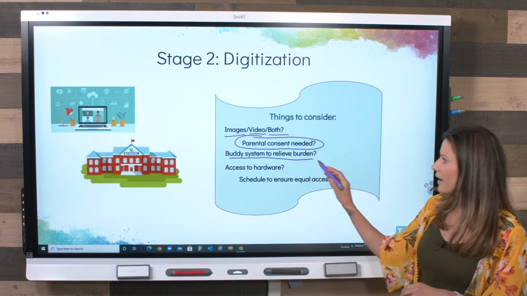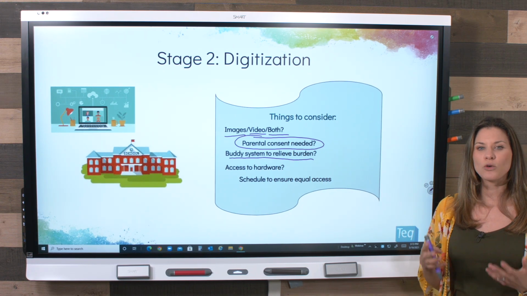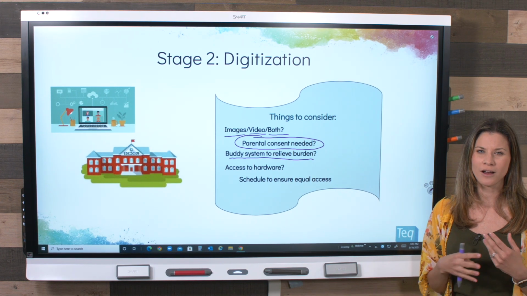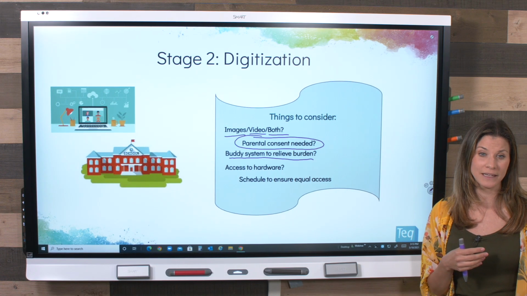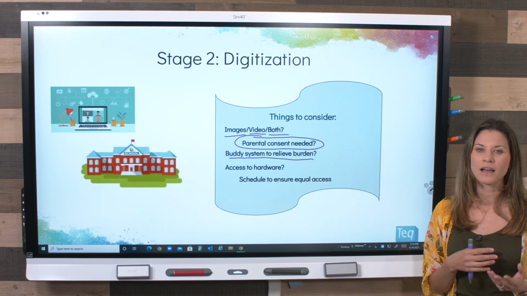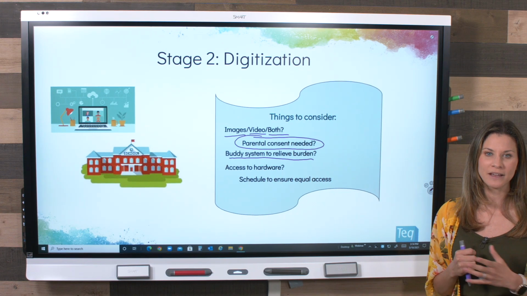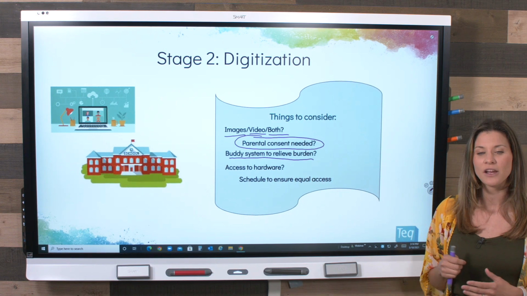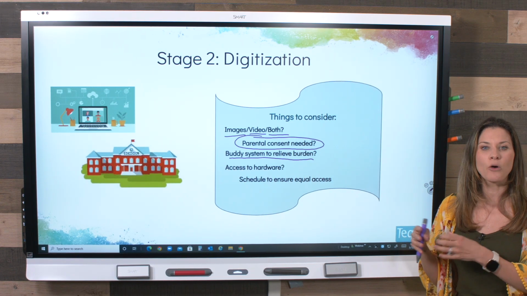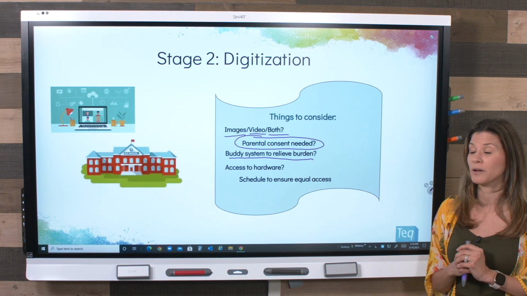Also, you might want to think about implementing some sort of buddy system, and I mentioned here, to relieve burden. Google Sites can be a very robust application. And if students are not too familiar with creating an e-portfolio or creating any sort of Google Site, they might not be as comfortable. You might find that there are a lot of questions every time they get to something. How do I include an image? How do I do this? So definitely leverage those really experienced students in your class to help out those other struggling students as they begin to assemble, especially that learning journal component.